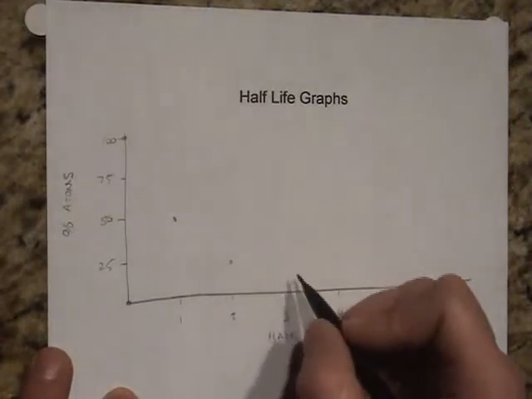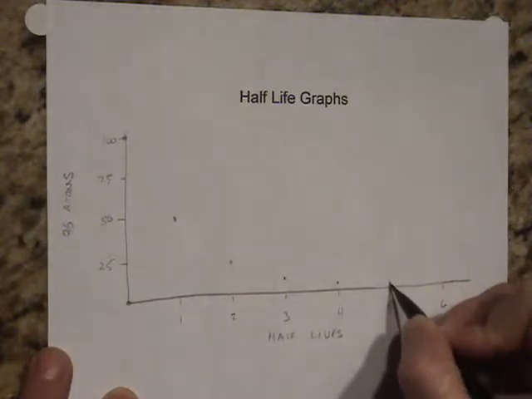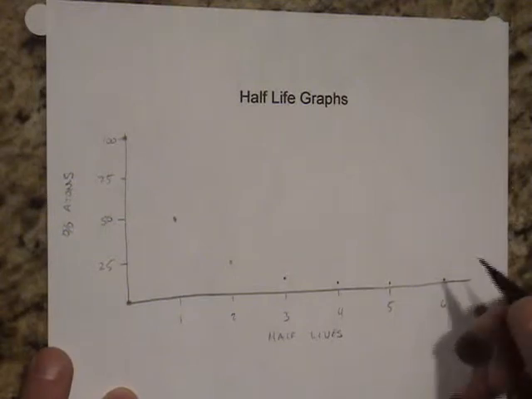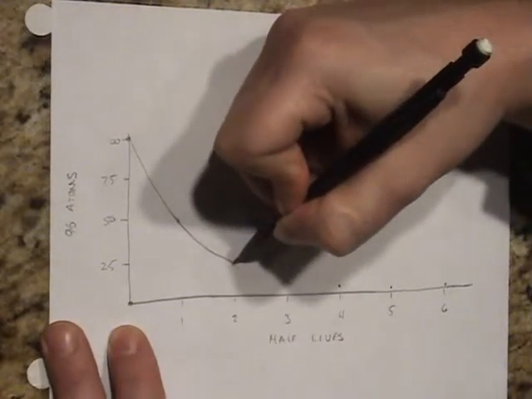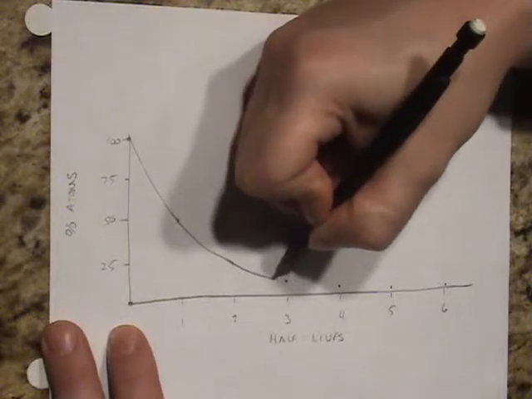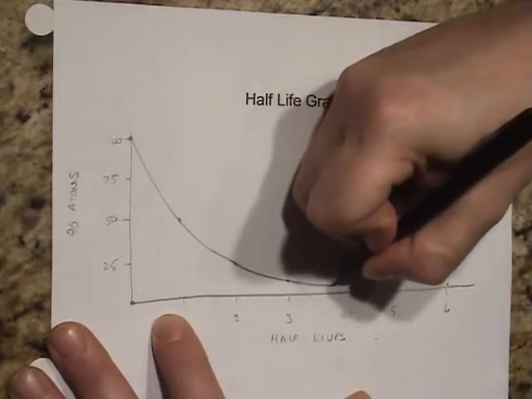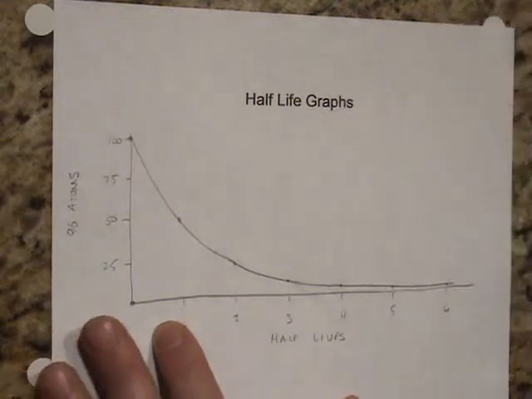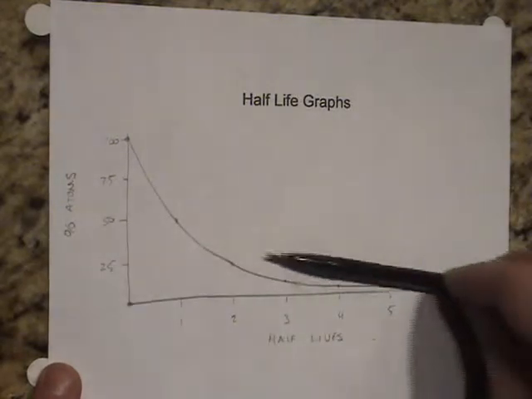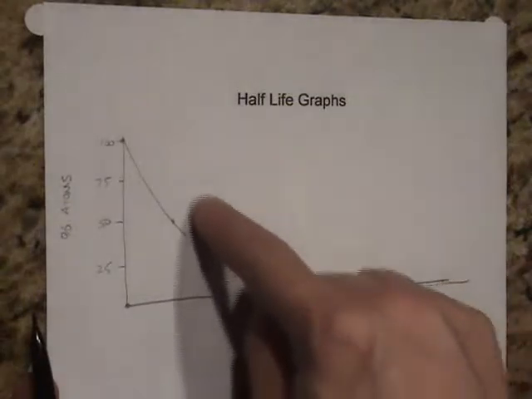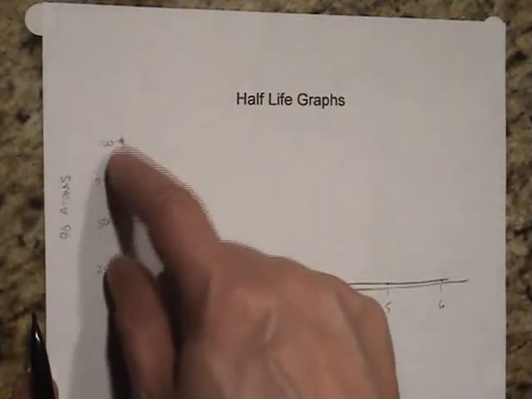So at the third half-life, I'll have half of the 25, or approximately 12.5. The fourth life, I'll have half of that amount. The fifth half-life, I'll have half of that amount. At the sixth half-life, I'll have half of that amount. So I end up with a curve that looks something like this. And this is an exponential curve. The difference between an exponential curve and an inverse is that an inverse will go up and never quite meet the axis. So the inverse would go up like this, whereas this one actually, the exponential curve actually does run into the y-axis. It starts at a definitive point.